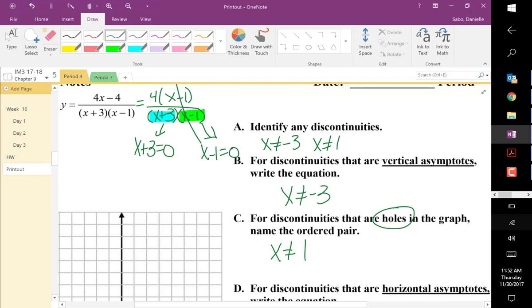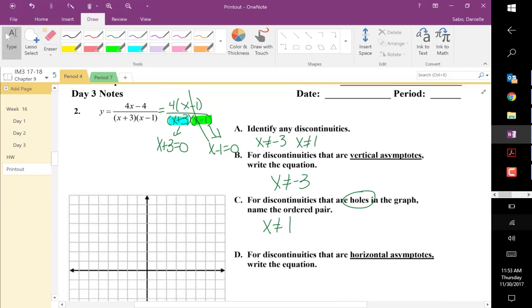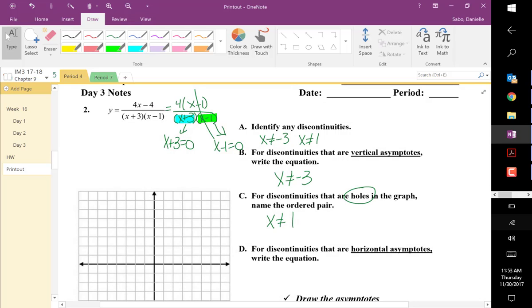If you needed that little step, you can. Now, horizontal asymptote. Let's talk about it. What's my degree of the top? 1. What's the degree of the bottom? 2. Which one's higher? The bottom. So what's my asymptote from your chart? You got it. See, you're already starting to memorize it.